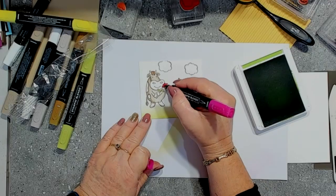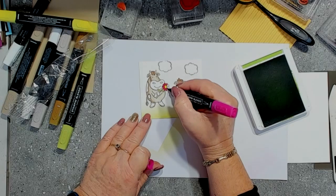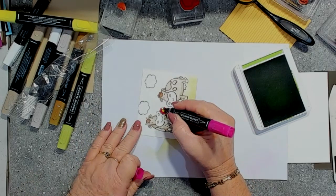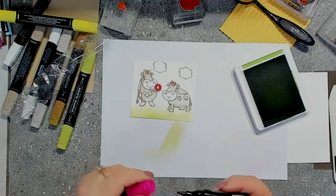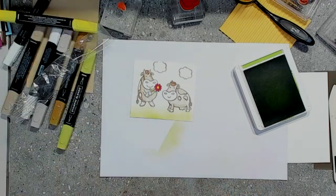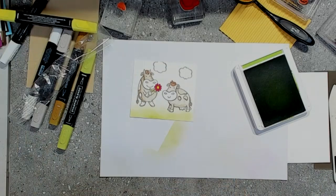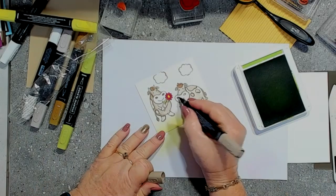Remember with your blends — don't go too far out towards your lined image. Just stop a little bit before that lined image, because it will move on your cardstock. It's alcohol-based ink and it will definitely move on your cardstock, so don't go too close or you'll have the chance of it bleeding outside your lined image. You also don't want it bleeding into that center Pineapple Punch piece. The one with the flowers is actually a he — he has horns. I assumed it probably would be a he for the simple fact that he's trying to give this one a flower.